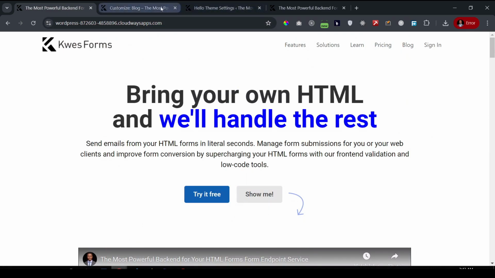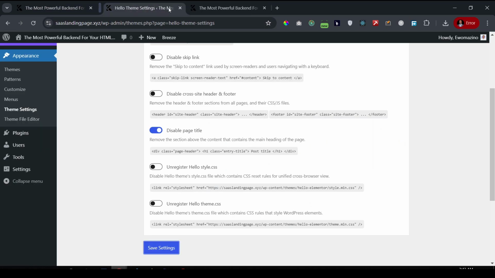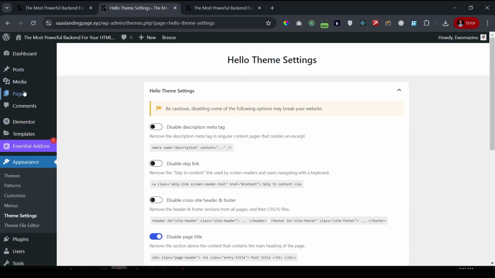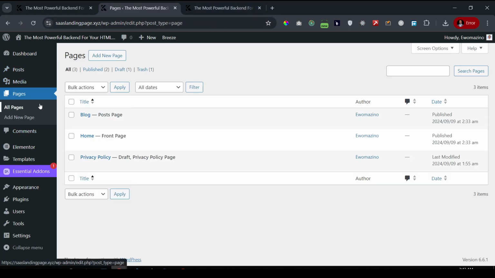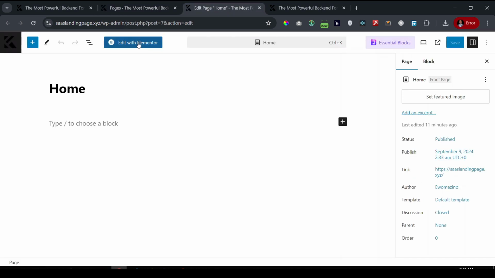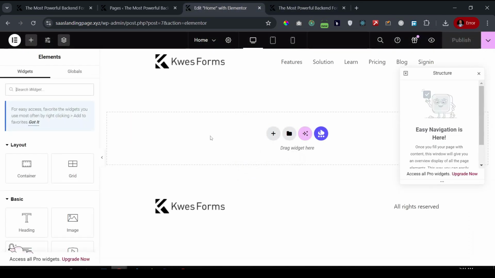So I'm going to close the customizer now, I think, and then I'll just come here and click on pages. So pages, and then we want to start editing the home page. Now this home page, I'll click on edit. I'll open it in a new tab so that I still have this backend open here. And then I'll just say edit with Elementor. So if you click that, it's just going to open up Elementor and we can get started. So we're going to start the edit in the next video.